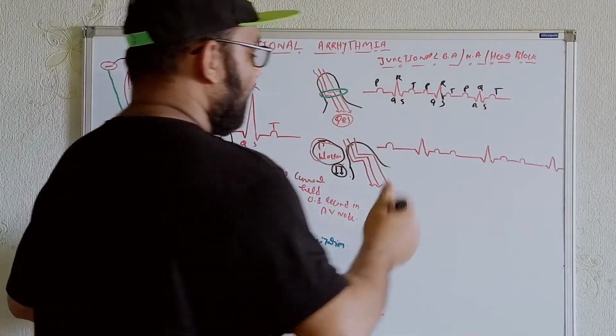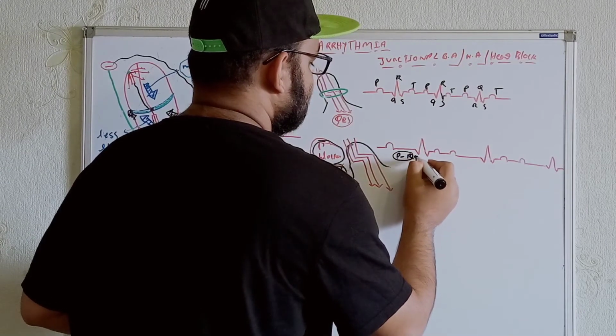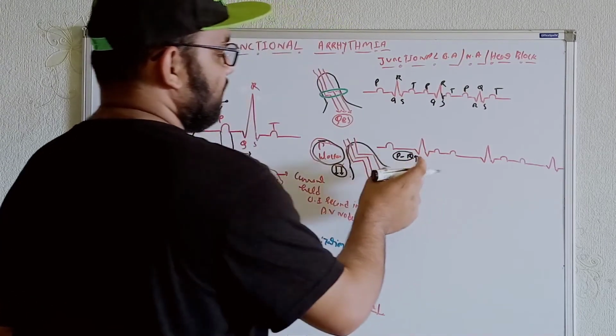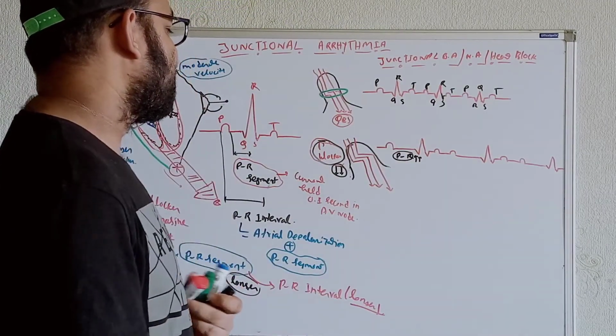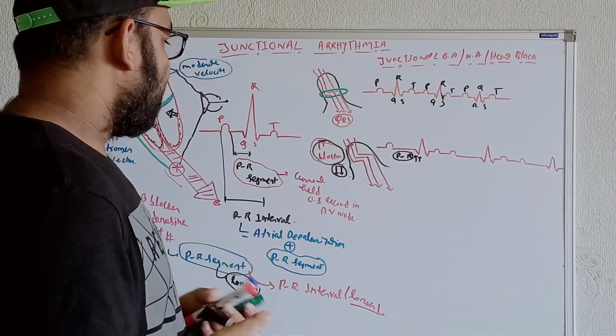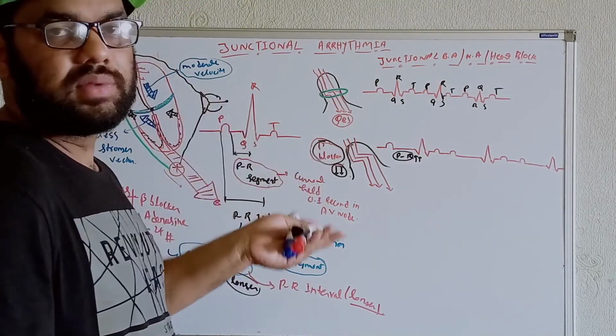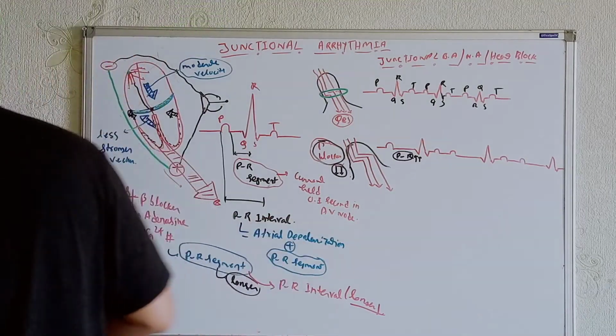In this case the PR segment or the PR interval is getting increased. So the PR interval is getting increased with the use of the beta blocker, with a little dose. Now if we increase the dose of the beta blockers, let me show it over here, it will be easier for you.